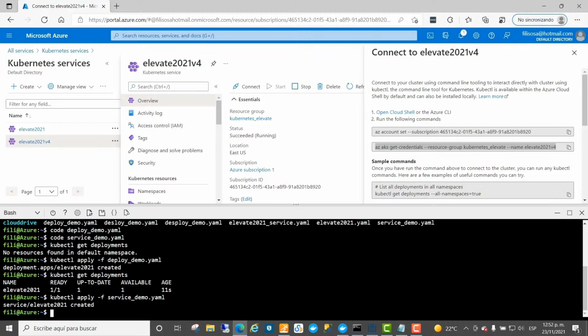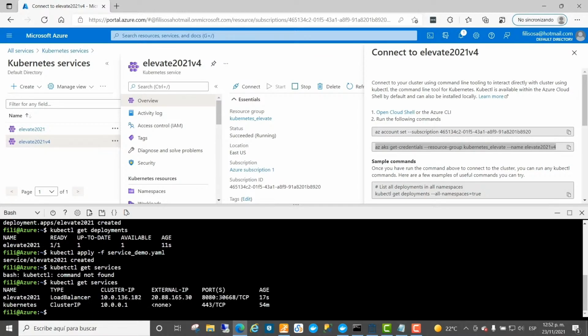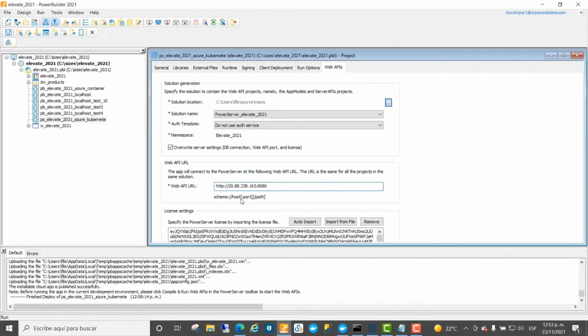So if we go to kubectl and get the services, kubectl get services. Okay, so here's the IP address that we should use in PowerServer in order to run our Kubernetes. So with this, the Kubernetes is already created, and now let's go use PowerBuilder.